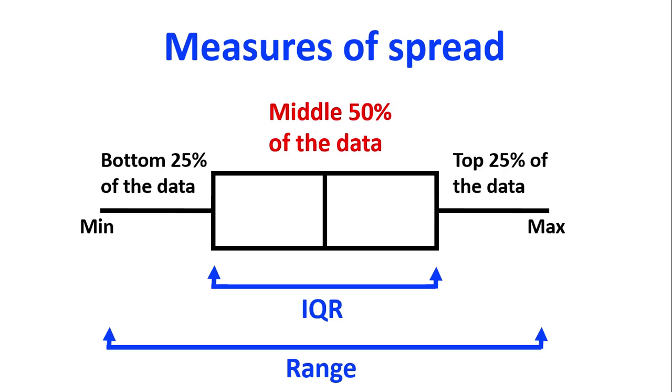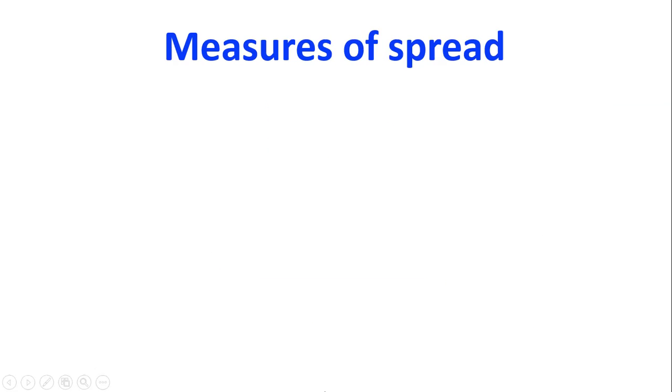When I look at measures of spread, there are 2 measures of spread that we've introduced you girls to, our range and our interquartile range. There is a third one called standard deviation, and we cover that in year 12 and 13. So the range is looking at the distance from the biggest number through to the smallest number, whereas the interquartile range is only looking from the upper quartile to the lower quartile. So the interquartile range is looking at how spread out the middle 50% of the data is, whereas range is looking at the entire spread of the data.